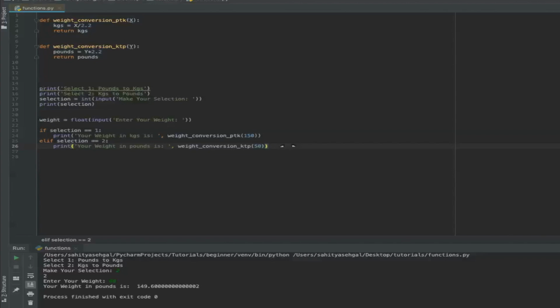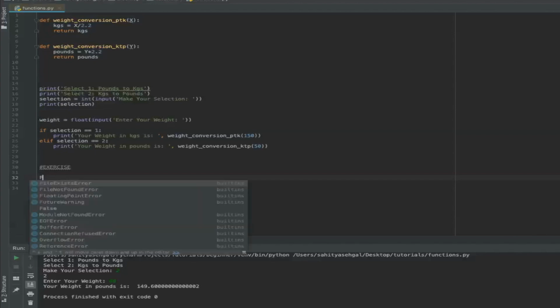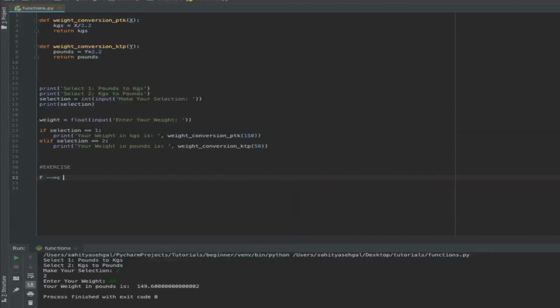but that's the best way to learn. So I'm going to give you some homework. I want you to make a similar conversion tool that takes the user's input and converts from Fahrenheit to Celsius, and also from Celsius to Fahrenheit. So essentially, the user has to pick whether they're converting from one to the other. You're going to have to ask them what temperature they want to convert, do the conversion, and create a function or two or whatever you think is going to be best.